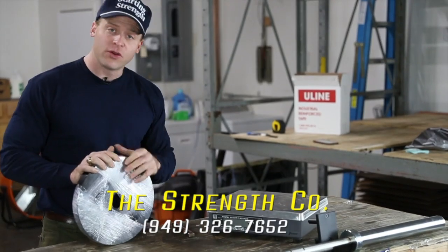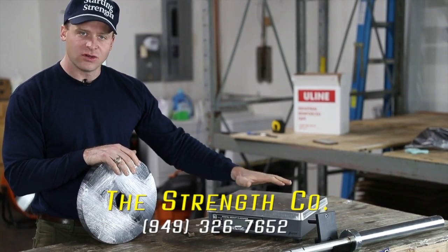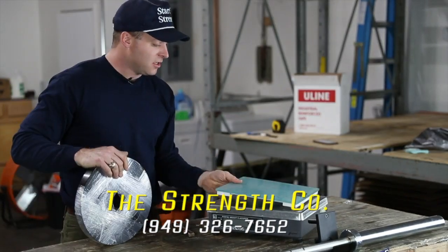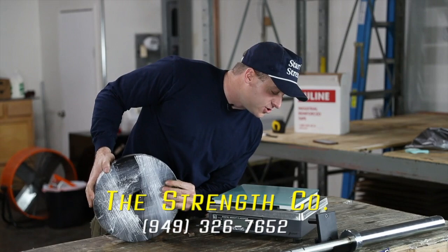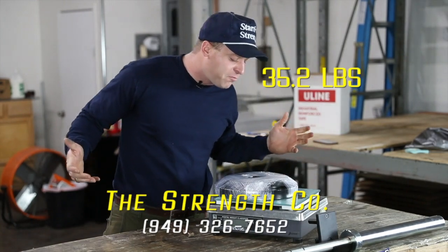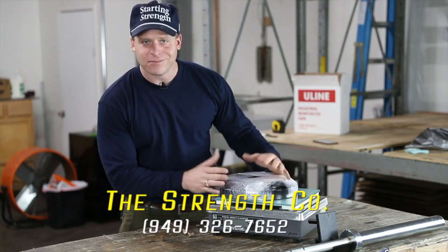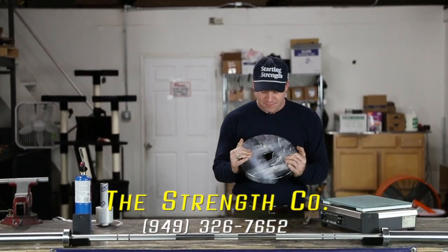So now, we'll go into the quality control portion of this. Weight. Now, you may not have an industrial calibrated scale at home down to the last ounce. That's okay. So we're gonna use what you guys always use. Bathroom scales to measure your barbell weights. Get it zeroed out. Place it on. 35.2 pounds. Now, we're in the accuracy business, and here's the problem with the do-it-yourself business. 35 pounds of iron plus shrink wrap. 0.2, it's a little heavy, you'll be okay. So there you have it, the 35-pound plate.